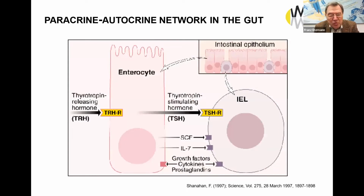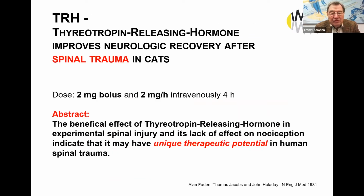Here once more, it's demonstrated that TRH works in the immune system of the gut. That is a key issue, once more, Q10 and vitamin C. And unfortunately, endocrinologists don't respect this important effect of vitamin C and Q10. Now, we found later that TRH can be used in spinal trauma, and we have several patients. They could not walk, they could not talk, and we were treating them with TRH and also with Q10, and they were able to walk around and to talk. So the potential also in spinal trauma is very interesting.